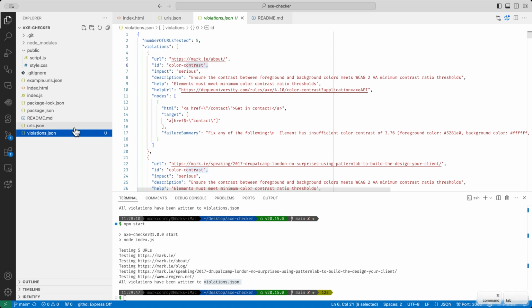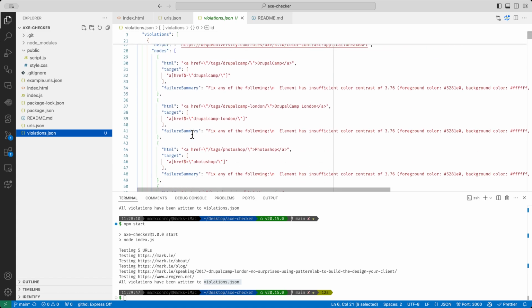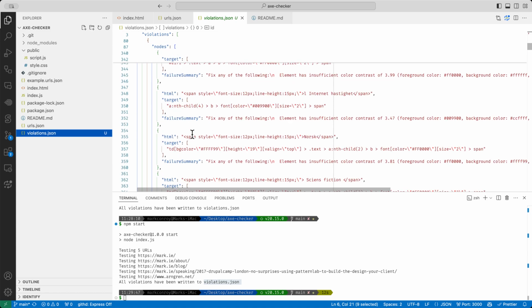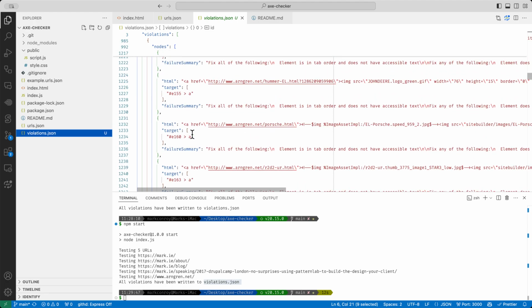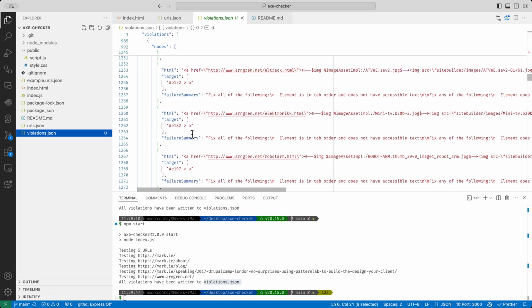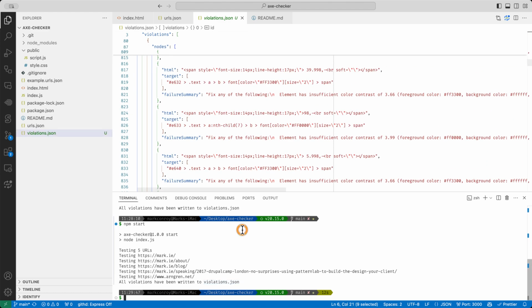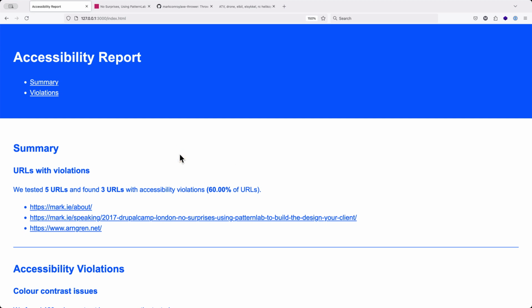and then we can add to the script that checks for the different violations we get, because all the violations will be in here for us. We just need to parse them. I can't. There's so many on this one here. I can't even find them all now. So that's it. That's a brief overview of how to create a small site that will give you a report of as many URLs as you want.